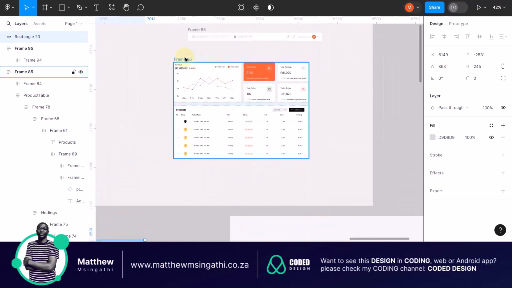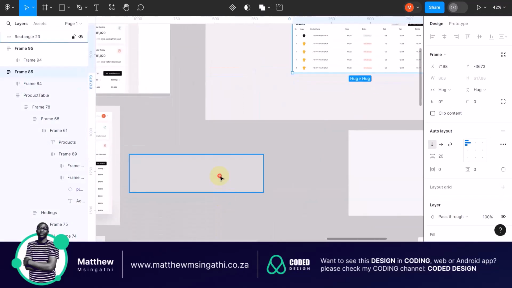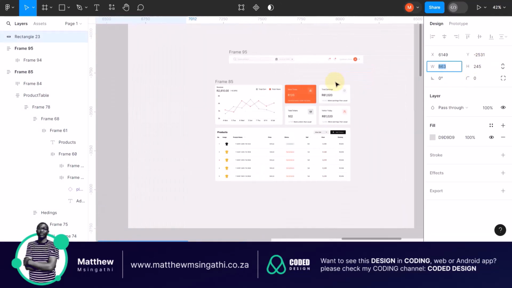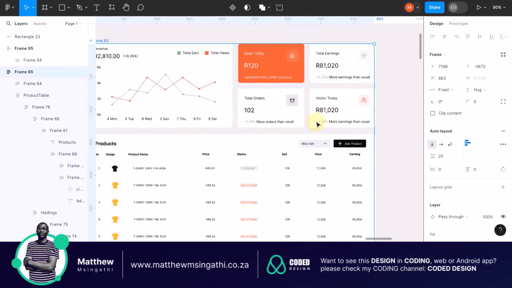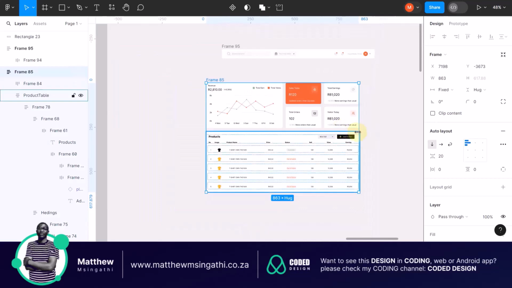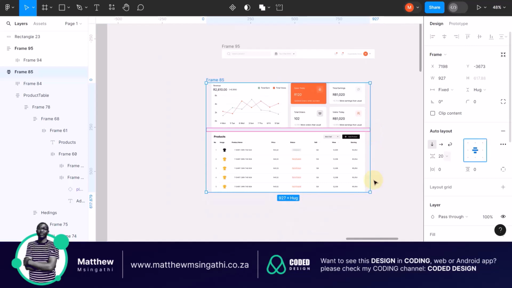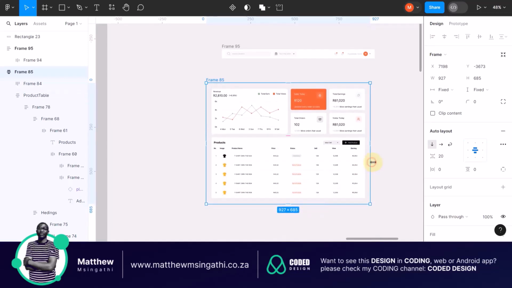Let's see. You already have an auto layout. I'm happy with this, but it must first have this width, which is this one, 863. First, you must have a width of 863. It doesn't look that big. Instead, it looks small. We're not going to be fuzzy with this. We're just going to extend it. Let's just extend it. And then let's center everything, as you can see, guys. And also let's extend this one. Center everything. I'm happy with this.